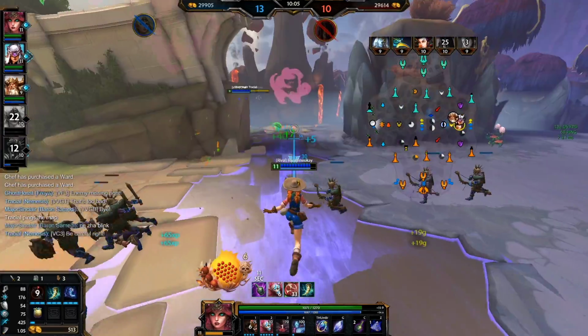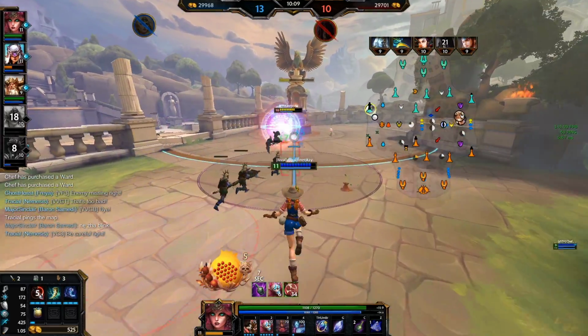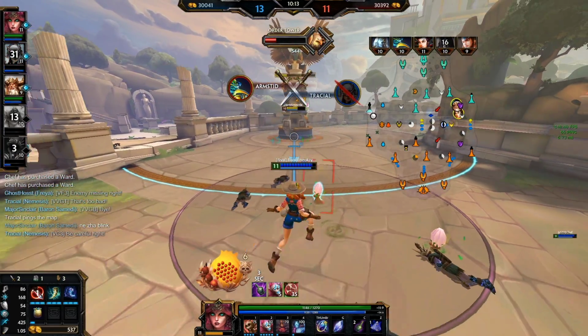If I can hit him with some plants here, that's good. It's really good poke. It just increases the likelihood that I can burst him before he gets his ult off.